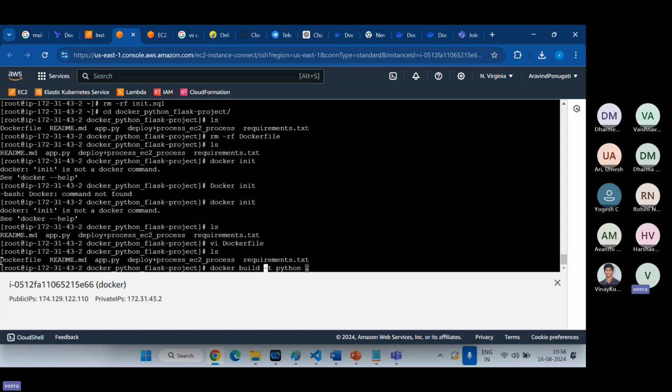Always, the Docker file should be created in the same repository. So this is my Python Docker Python repository, right? Inside it only you should create a Docker file, where exactly your code is located. My code is located here. That's why I have created the Docker file here, and the dependencies also here. So let's understand now. Let me build this process. After that, we can discuss each command one by one.